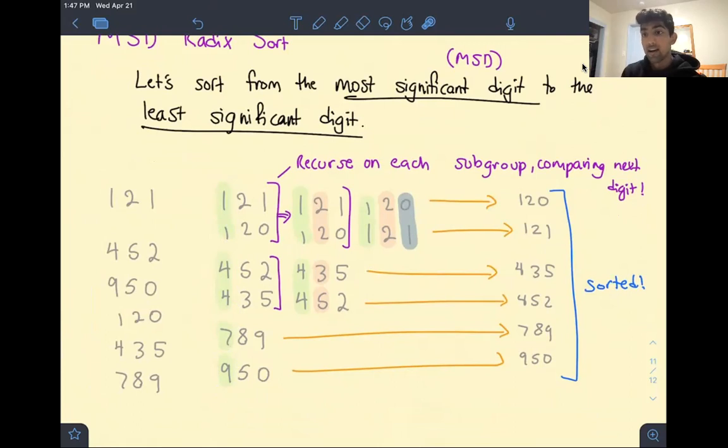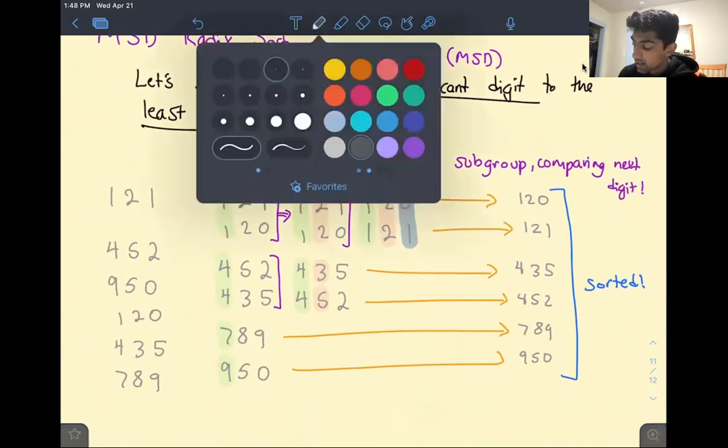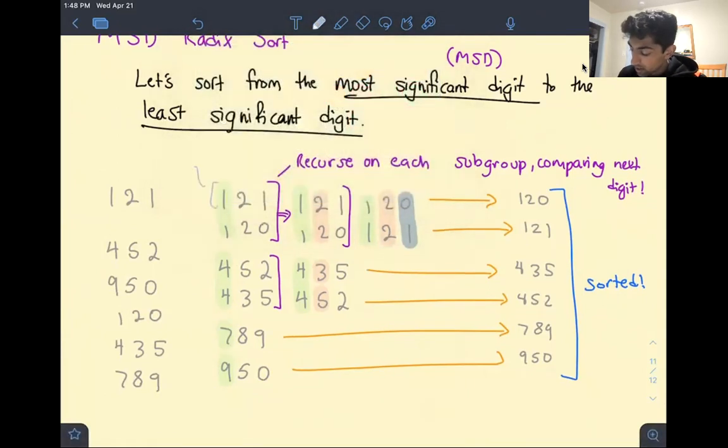Well, it turns out that if we're sorting all of these numbers on a single digit, and we know that this single digit is in some range, in this case, the range for any digit is between 0 and 9, it's actually pretty fast to sort all of these numbers using something called counting sort.